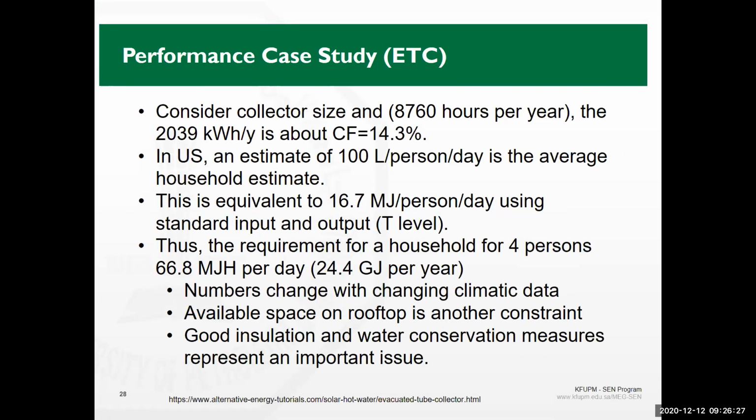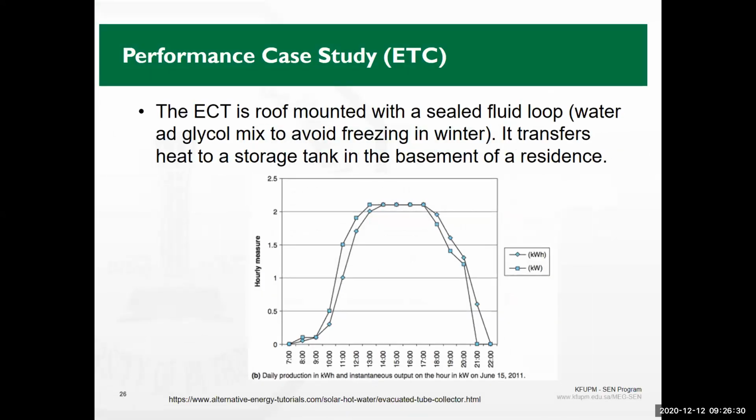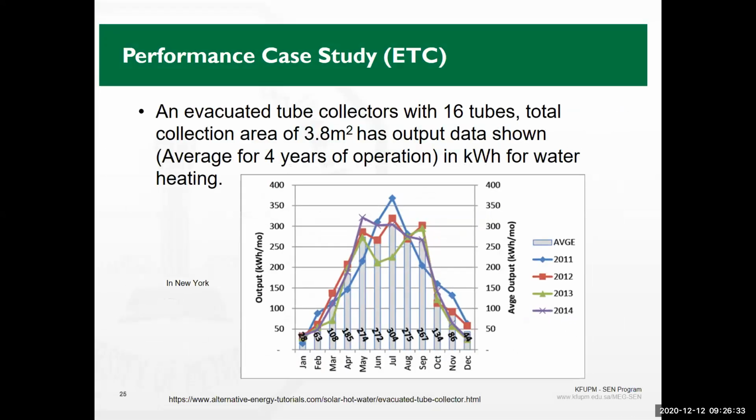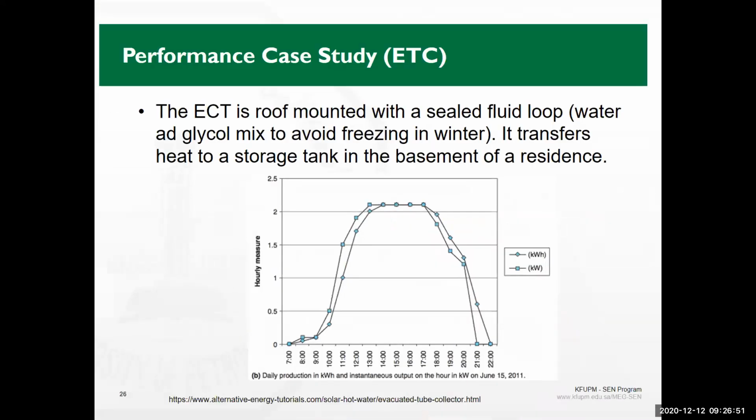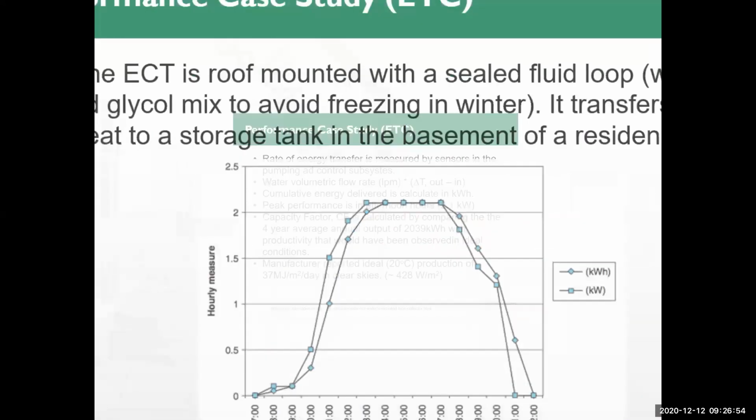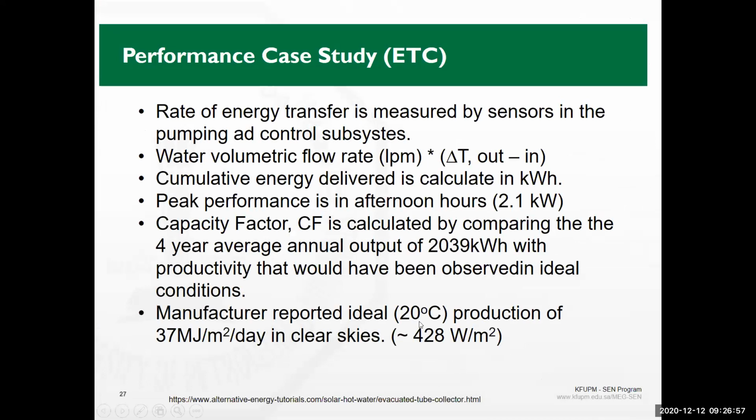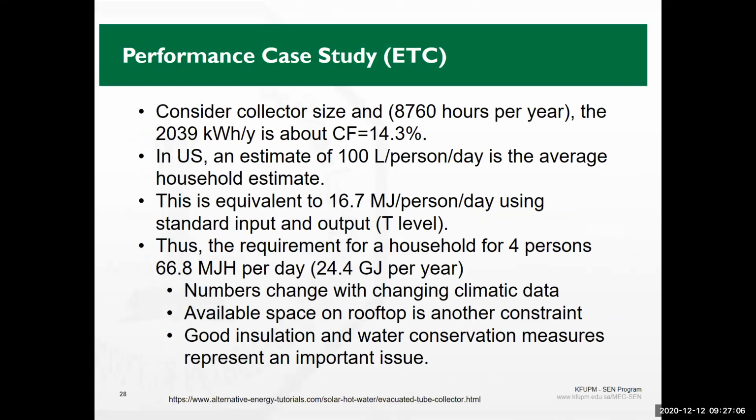So going back again to this specific example that we had for the operation of the solar collector in New York, they have made an average of the operation over the 4 years and calculated how much energy is being obtained or used for heating the water in this collector over the 4 years. And then after that, seeing how much is the energy falling into the collector and what should have been produced if the inlet water is 20 and for a steady operation with solar flux of 428, and the ratio that's been given here showed that a capacity factor of 40% has been obtained.